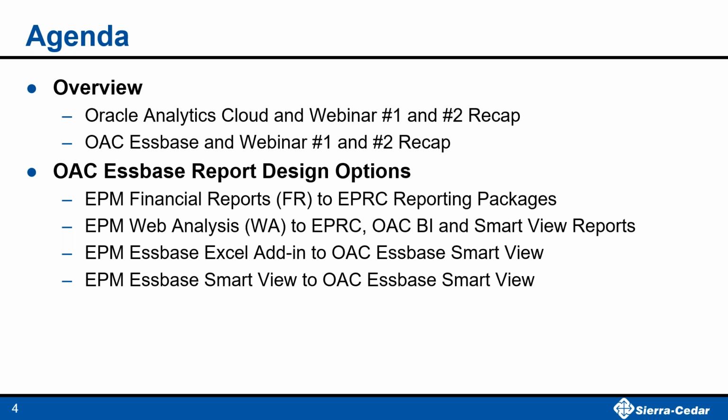It's been the longtime standard for reporting over all of the Hyperion applications, whether it's Planning, HFM, Essbase, as well as the newer versions of 11.1.2.4. FR continues to be the standard reporting tool for on-premise. And what we've done here at Sierra-Cedar, working with one of our clients, is come up with a process to migrate those reports into the cloud, and we're going to go through that process today.